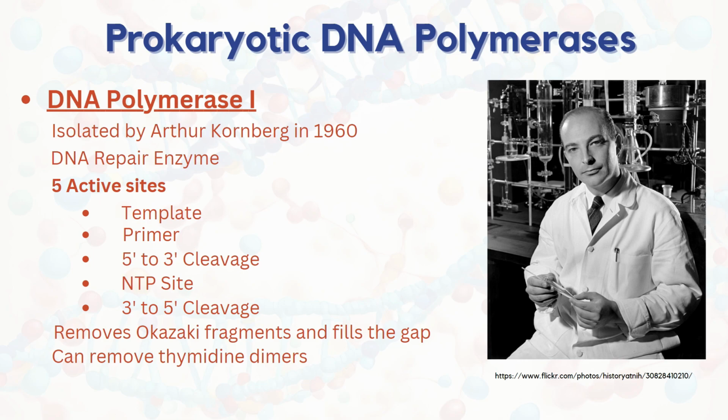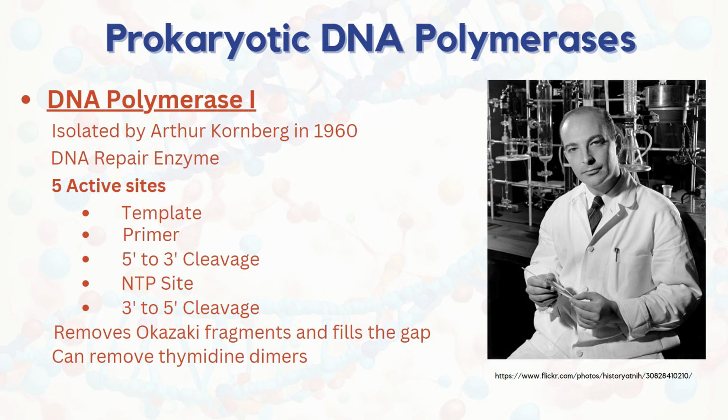So, DNA polymerase 1. This enzyme was isolated by Arthur Kornberg in the 1960s, and it was the first enzyme suggested to be involved in DNA replication. It is also called the Kornberg enzyme. DNA polymerase 1 is now considered to be a DNA repair enzyme rather than a replication enzyme.